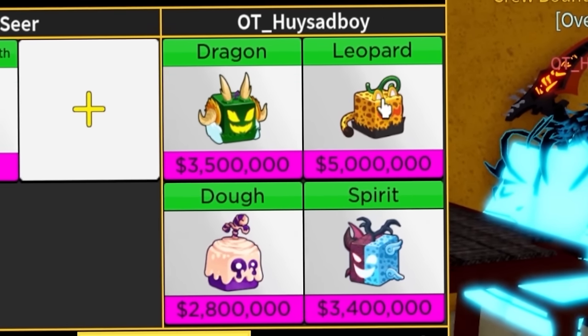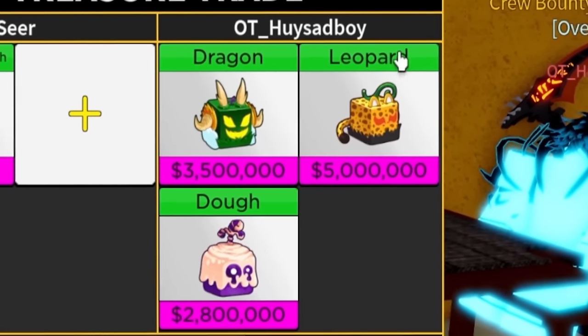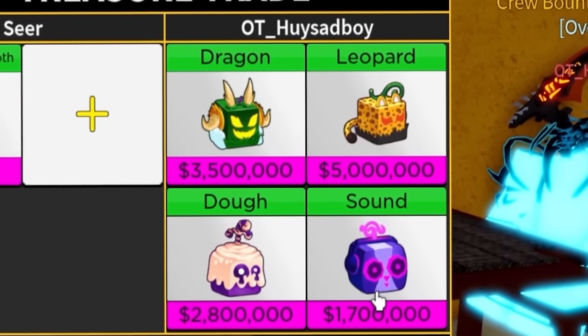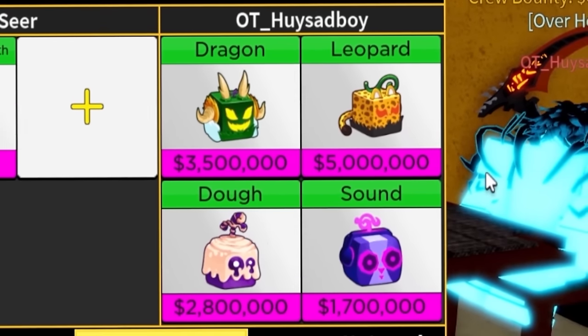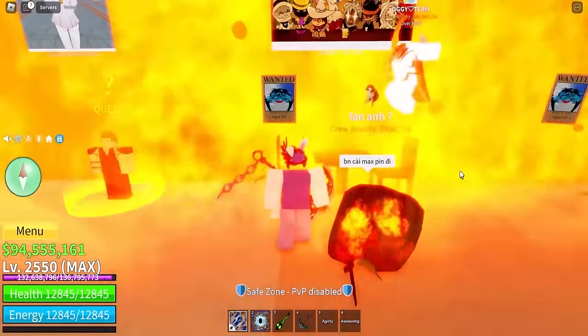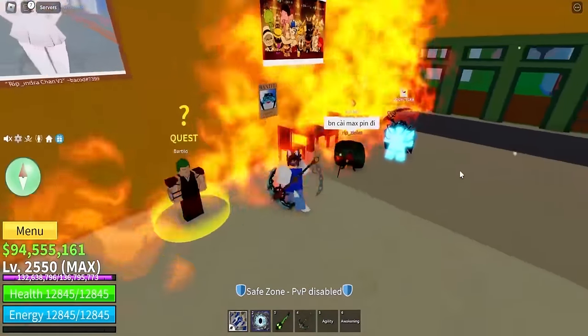I guess like one leopard, spirit. Okay, yeah, we need way more leopards. I'm expecting at least like three leopards, I'm not even gonna lie. Okay, and he got the new sound physical fruit. I mean, it's an offer, right? A dragon, leopard, doe, and sound. I guess it's a leopard, but it's not good enough for permanent mammoth, right? It is definitely not good enough.